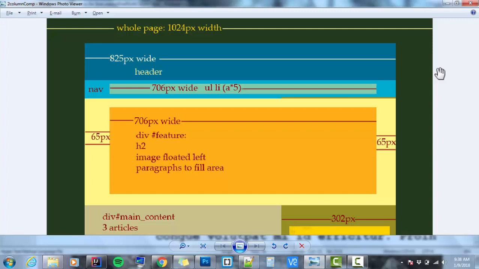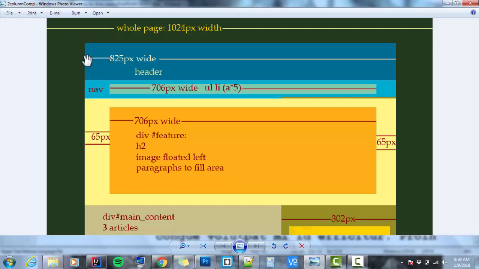So target and context. Let's think about that for a second. Right now, let's say that I was going to try and figure out how wide my wrapper needs to be. The thing that I want to figure out how wide it's going to be as a percentage is going to be my target. So in this case, the wrapper width is my target. The context is the container that is holding that thing, that target.